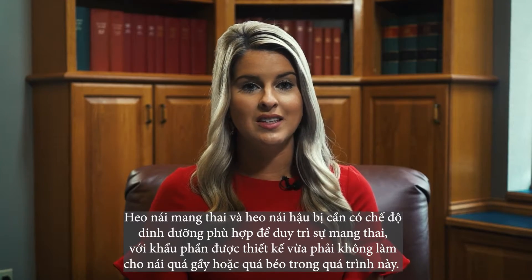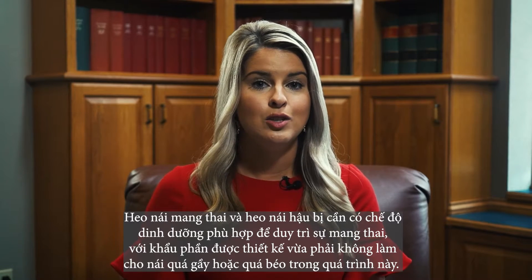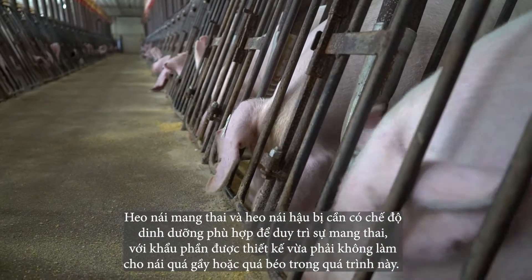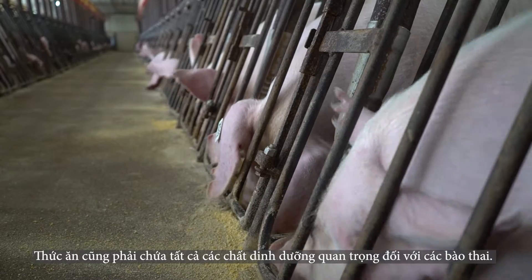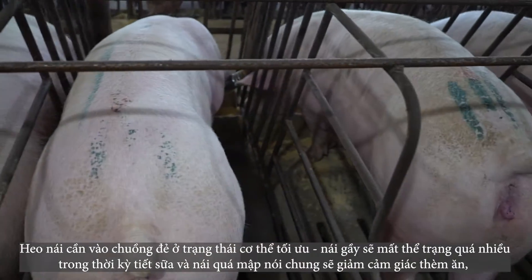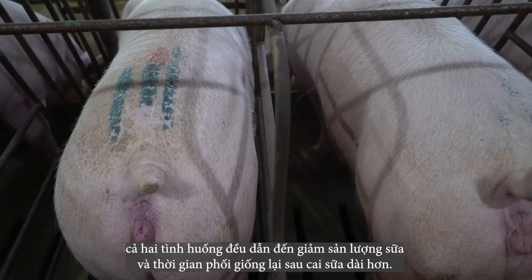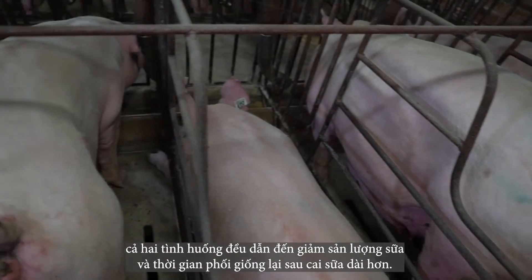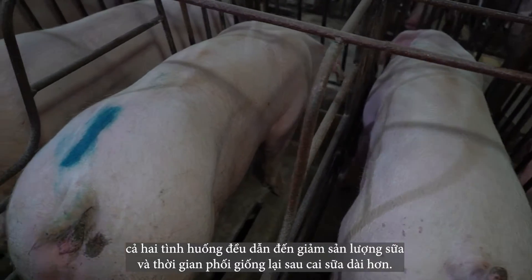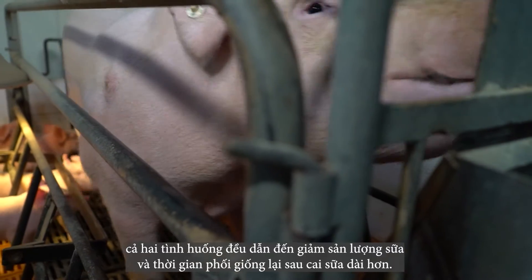Managing females in gestation is the next step. Pregnant sows and gilts need proper nutrition to maintain pregnancy — the ration should be filling but not make her too skinny or too fat. The feed must also contain all the nutrients vital to the litter she is supporting. We want sows going into the farrowing house in optimal body condition, as over-conditioned or under-conditioned sows will have reduced appetite and decreased milk production, leading to a longer re-breed interval after weaning.